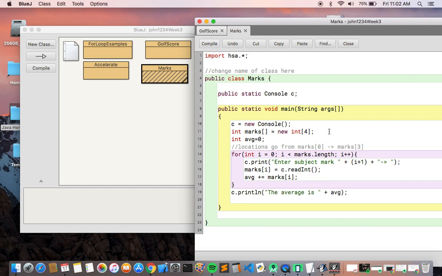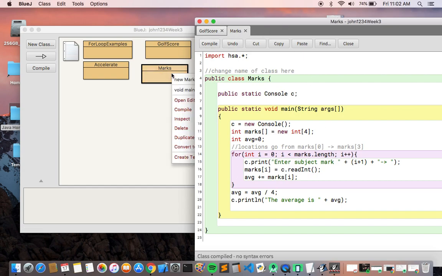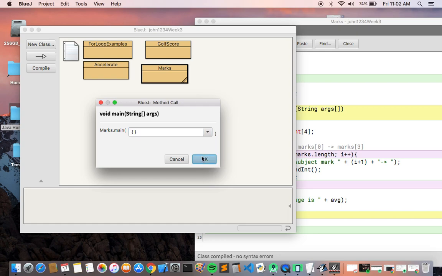Now I know that's not the average, that's the total right now. So here I'm going to say avg equals itself divided by 4. When we're done adding up all the marks, we can divide by 4, and then we get the true average. Let's try this one and run it.